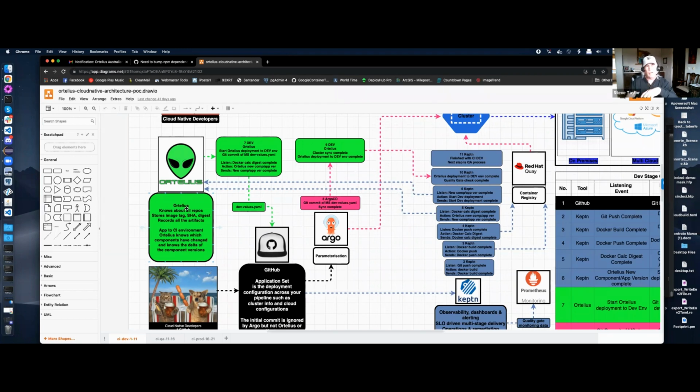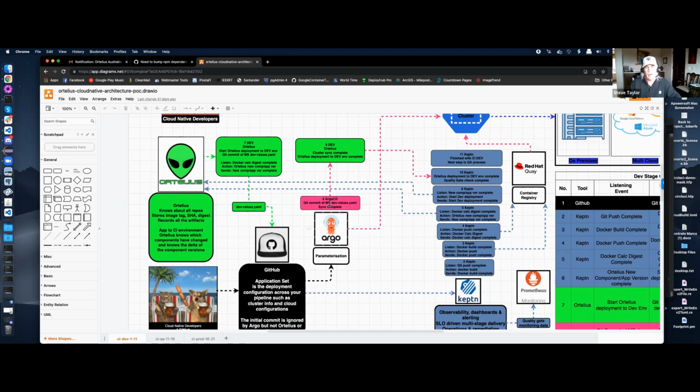Application versions are made up of component versions, so we have this version history going on. The next step after that's been completed is we do the deployment. When we do the deployment, one of the things we do is update the values file back on the GitHub side. That update to the values file is the one that Argo is going to be listening on. Kepton down here is only listening for source code changes, so it ignores that update to the values file.